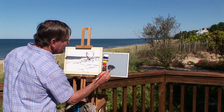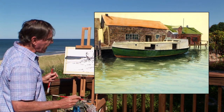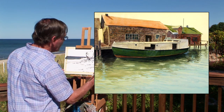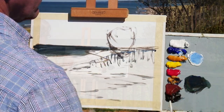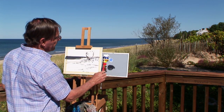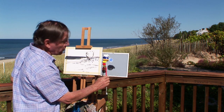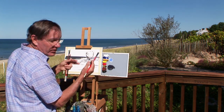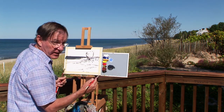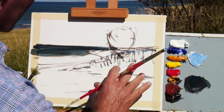Those fishing boats Sarah was just looking at are quite unusual — I've painted some of them in the past and really enjoyed it. They're very unusual in shape; they always reminded me of an old wooden shoe more than a boat. The basic colors I have here are primary colors: blue, yellow, and red. I have two yellows — Indian yellow, which is warm, and cadmium yellow, which is cool — just to get more variety of greens.